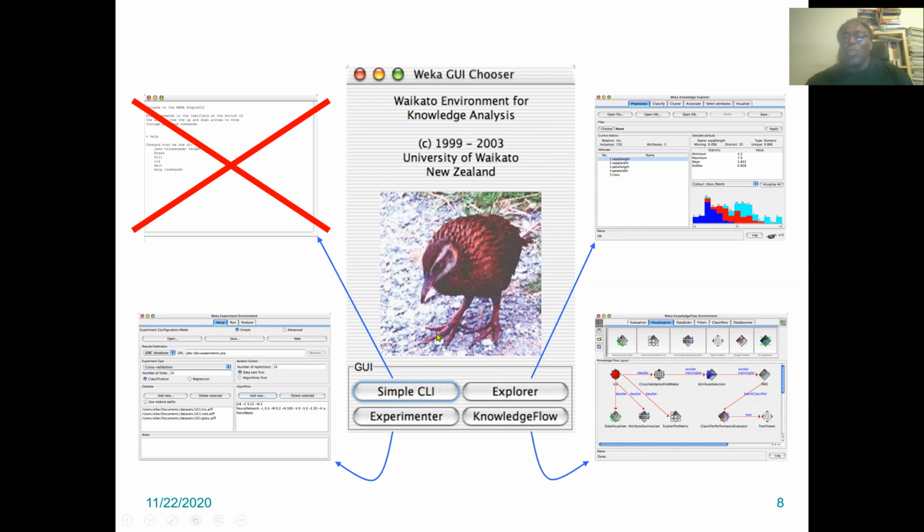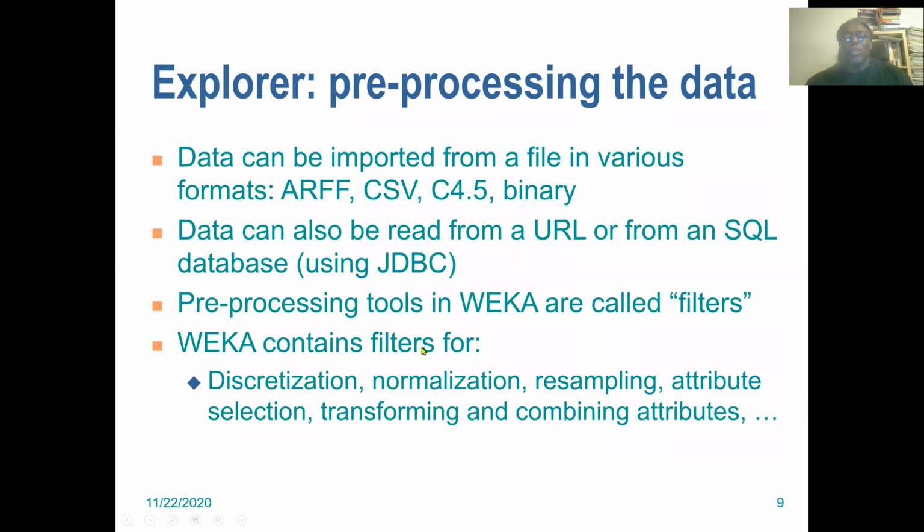So for now, we are not going to use the command driven. So we start with the Explorer. Now we know the first thing in the data mining process, we need the data. And we want to make sure the data is free from errors, noise, outliers, whatever items that make the data to be in a poor state. We need to clean everything.